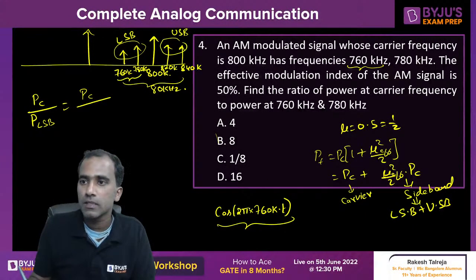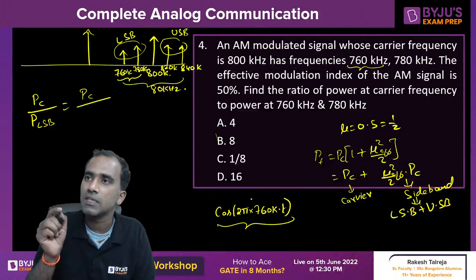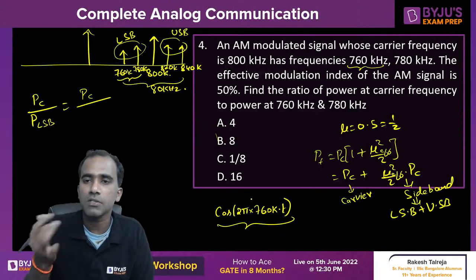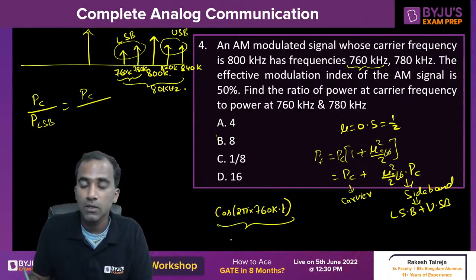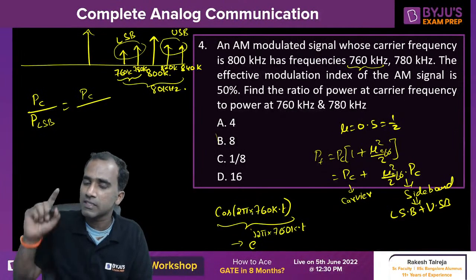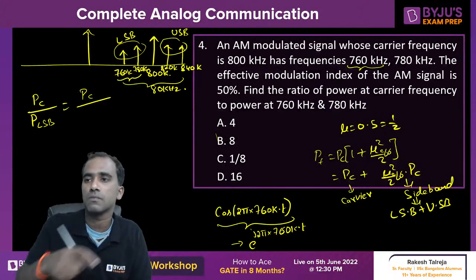Okay. So is it clear, Sai Charan? When there is a single frequency, you can understand that it is sinusoidal without any confusion because there is no other signal which has that. Or the other one is e power j 2 pi 760 kilohertz into t. This also has a single frequency, but this is not a real signal. This has only one frequency at 760 kilohertz, whereas the cosine has frequency at 760 and minus 760 also.